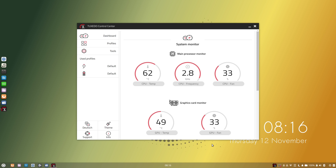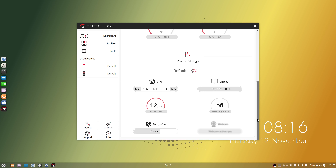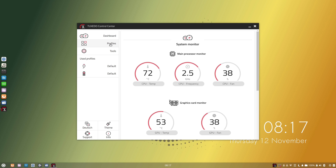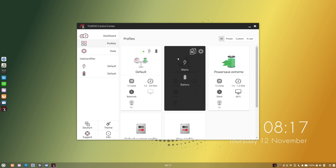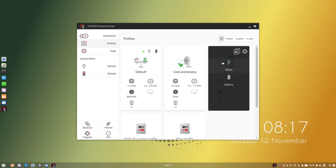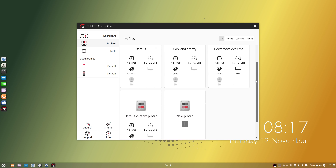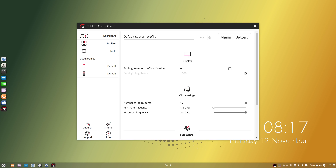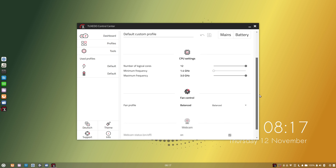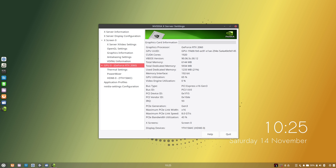I noticed there's actually a button beside the power button, and at first I didn't know what it was for, but when I pressed it, up came the Tuxedo Control Center — and I was blown away. This is a very good piece of software. It shows your current temperatures, CPU frequency, and even information about the GPU. It also allows you to change power profiles or create your own, which helps you squeeze as much out of the battery as you can. I really appreciate that they put this control in the hands of the user, and at the very least it gives you full visibility into the hardware's status and health.